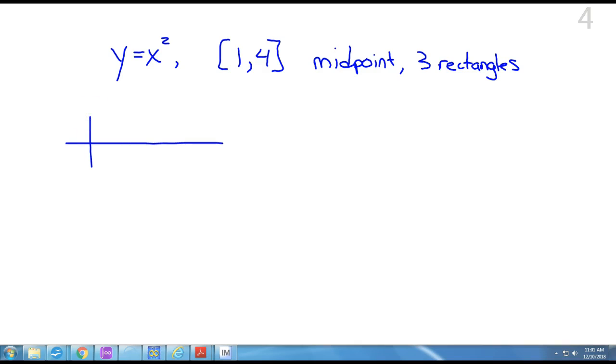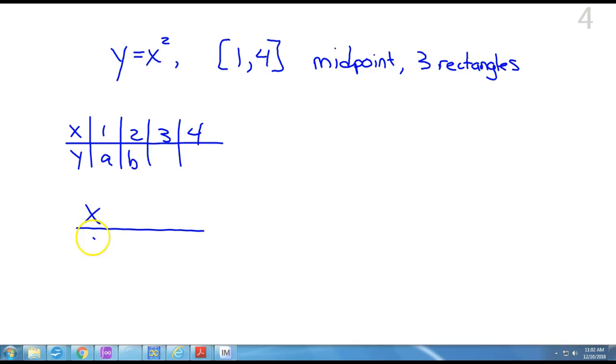So normally, I would set this up and I'd go, okay, that's 1, 2, 3, 4. But it gets goofy because it's midpoints. So for this interval from 1 to 2, if I were doing the left-hand sum, A and B, what letter would I use for the y value? A, right? Because that's the left-hand endpoint of that interval. If I were doing the right-hand sum, I would use the B. The midpoint is a whole separate ballgame.